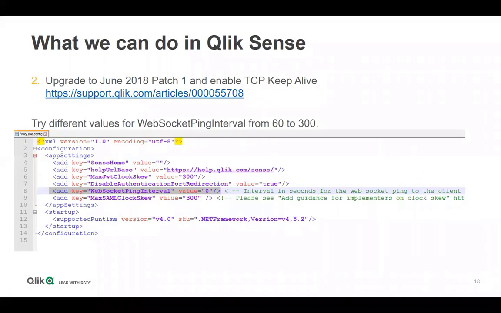The other one is called the WebSocket ping interval. This was added from June 2018 release patch 1 by R&D as an enhancement. So if you have an earlier version and you do want to apply this fix, you need to upgrade your Qlik Sense server first.